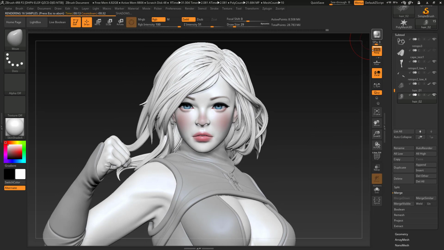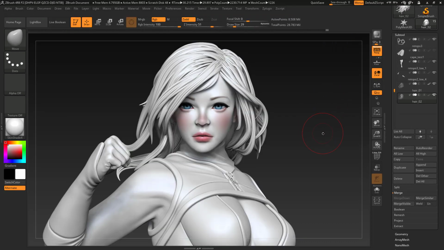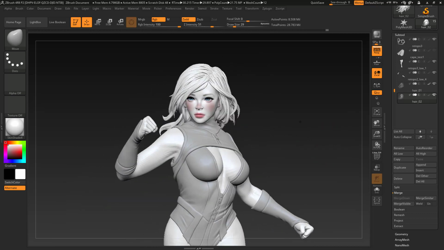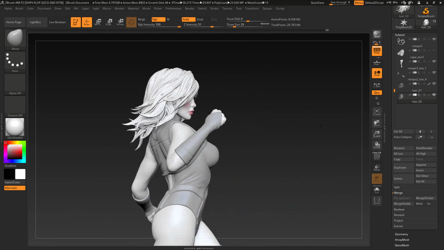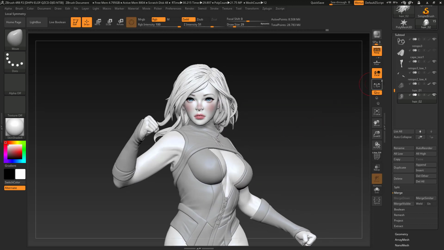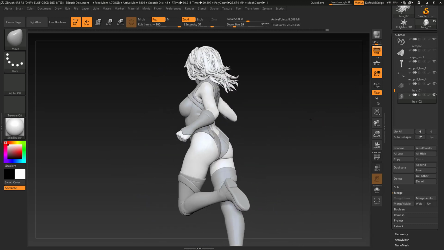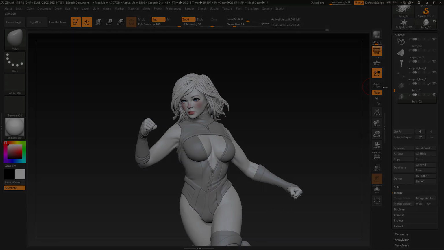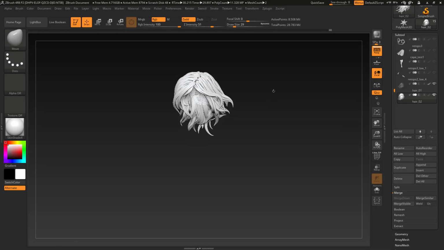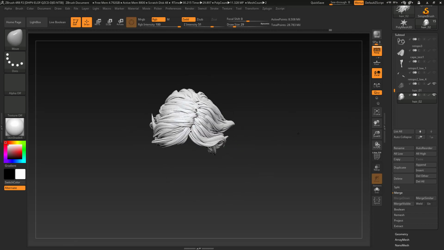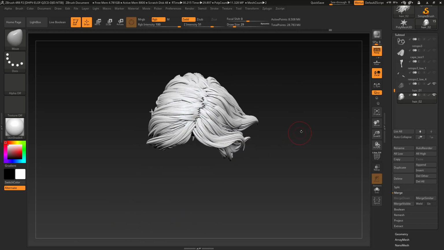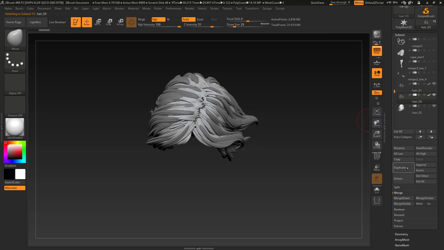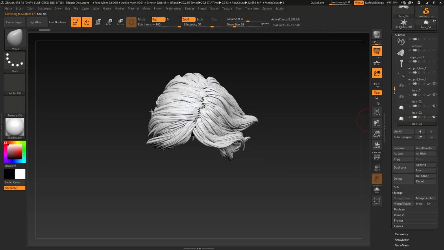So I'll do one last render to check if it's okay, and then I'm going to move on to the... yeah, that looks fine. I mean, it's still a little bit too much volume on her right, but I'm gonna adjust that in a few minutes. So next, I'm gonna need to convert this into one unique piece, a sculptable mesh.